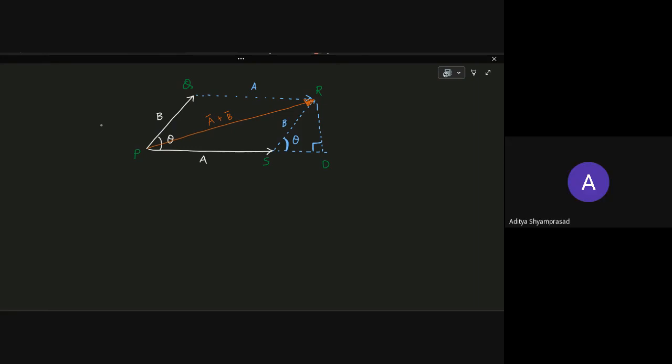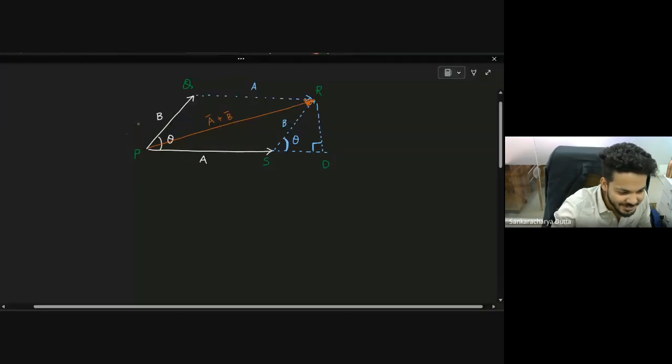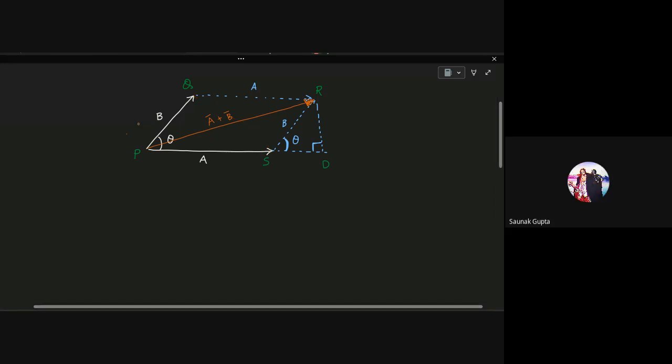Okay. Sir, how do you know that PR is greater than QS? How do I know it is longer? Well, that is very subjective. I don't know how to answer that question. Well, I can make this, and I feel like this is longer. PR is longer. Pythagoras theorem, sir. You can use Pythagoras theorem by using RD to prove that it's bigger than PD. Then, since PR is bigger than PD and PS is a part of PD, then PR is bigger than PS, or something like that. Okay.